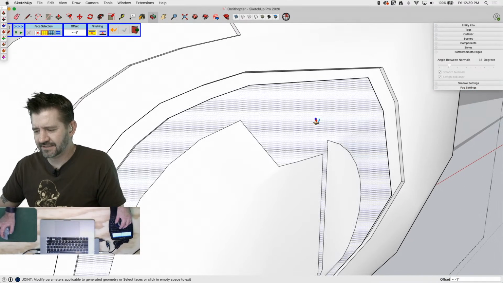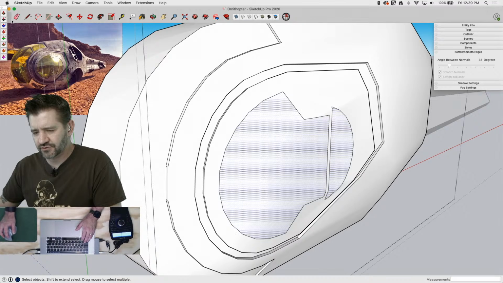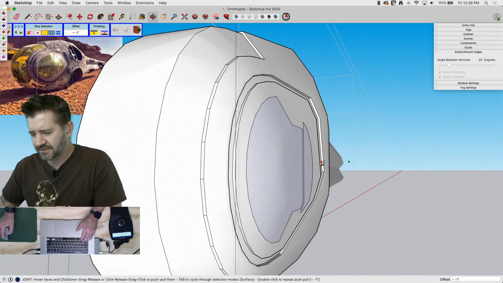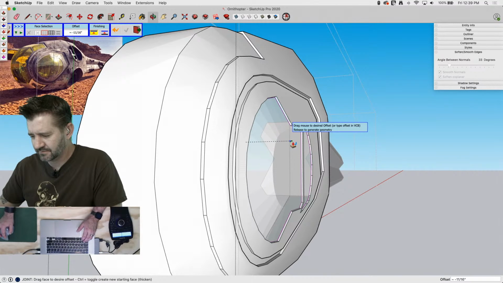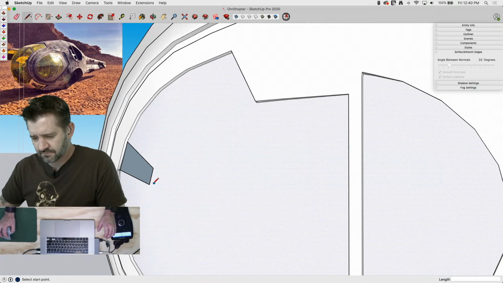All right, so there's that seal. And I'm going to do the same thing for these two windows. I'm just using regular joint push-pull. I am not keeping the existing face, and I'll push that in probably even less. Yeah, less than an inch. Something like that. Oop! My face, my face! There we go.